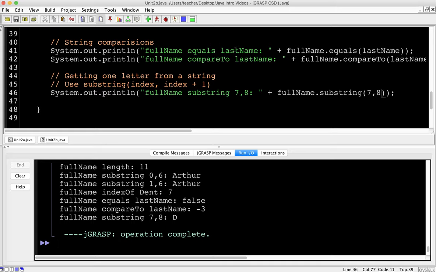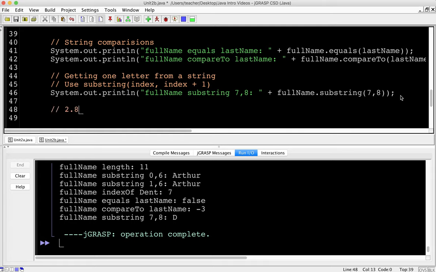And moving on, we got a couple more things to cover here. Not necessarily related to strings, but important nonetheless. So 2.8, something called a wrapper class. Classes, so Integer, Double. Because Java is object-oriented, there are times when we only want to use objects, but there are other times when we want to use the primitives. So Java has added something called the wrapper classes, and they are classes that wrap around a primitive. So there is an Integer class. Notice it's essentially the same as the int, but it's an Integer class.